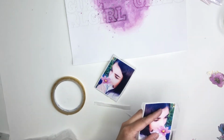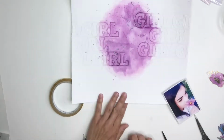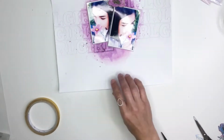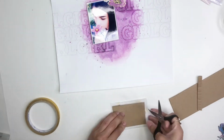So I prepare my photos, which I stack with crumpled tracing paper and pieces of cardboard to add volume, and I glue the photos in the center of my page.